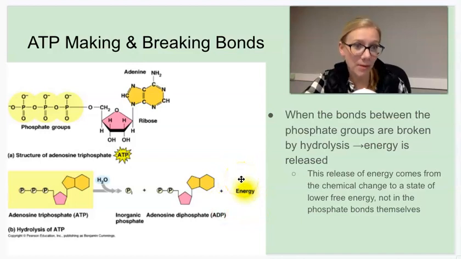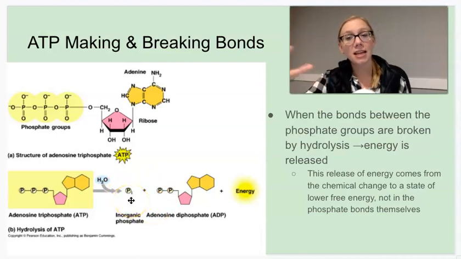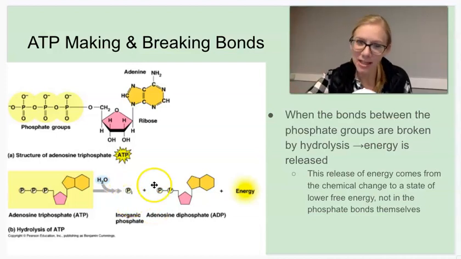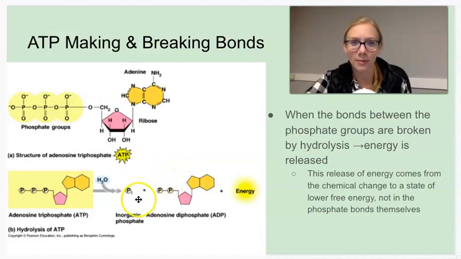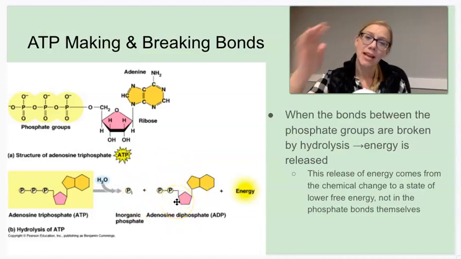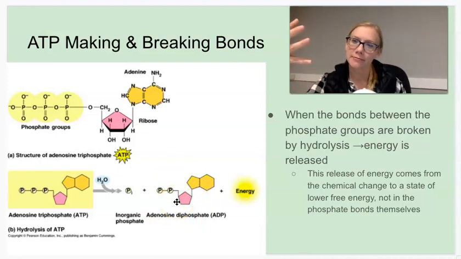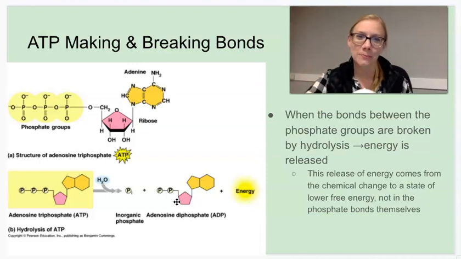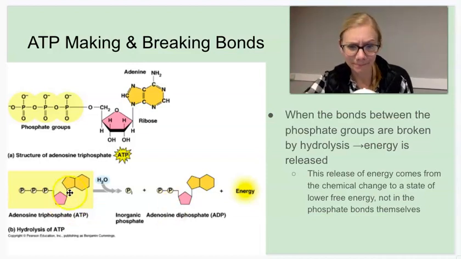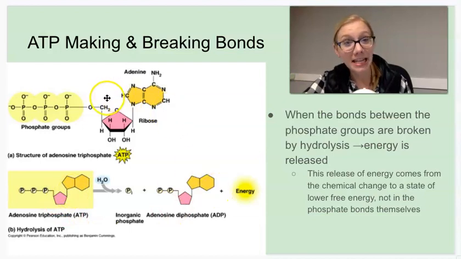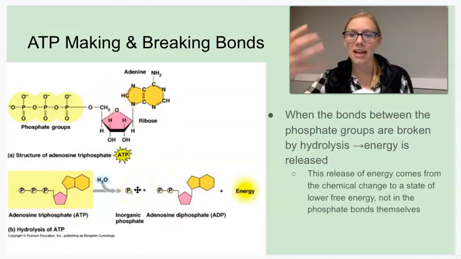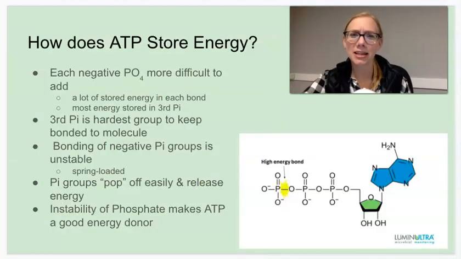Well, when we lose that 3rd phosphate group, that's how we release the energy. Now, actually, it doesn't come from the breaking of that phosphate bond. It's actually because ADP has a lower free energy state than ATP, but that's not super important for you to know. That's just something I think is interesting. So changing from ATP to ADP is how we provide energy to a lot of things, mostly through this phosphate group. And I think it's really interesting to think about how ATP stores energy, right?